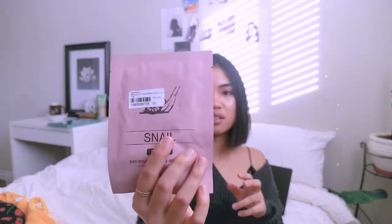I got this free mask from when I ordered those things from YesStyle. I actually haven't used all the other masks that I bought from when I went to South Korea over the summer. So I can add this one to the pile, and hopefully I get to use them up.